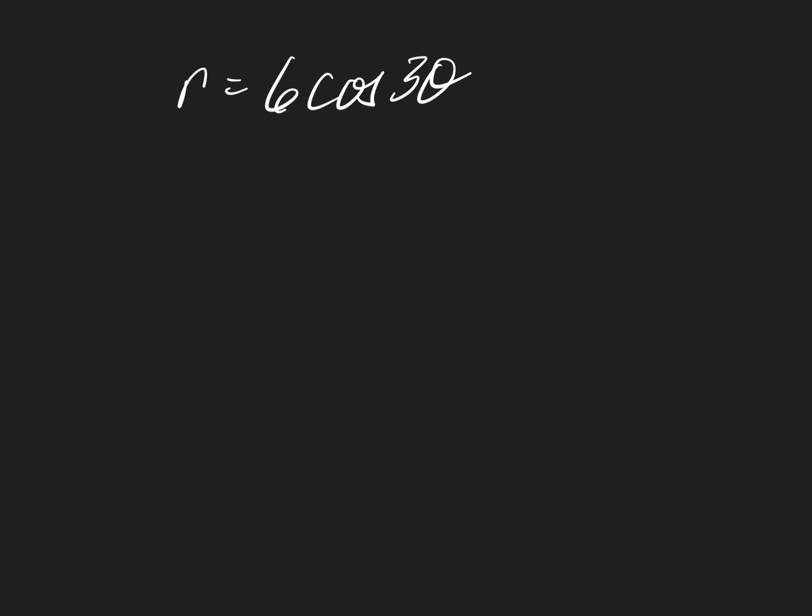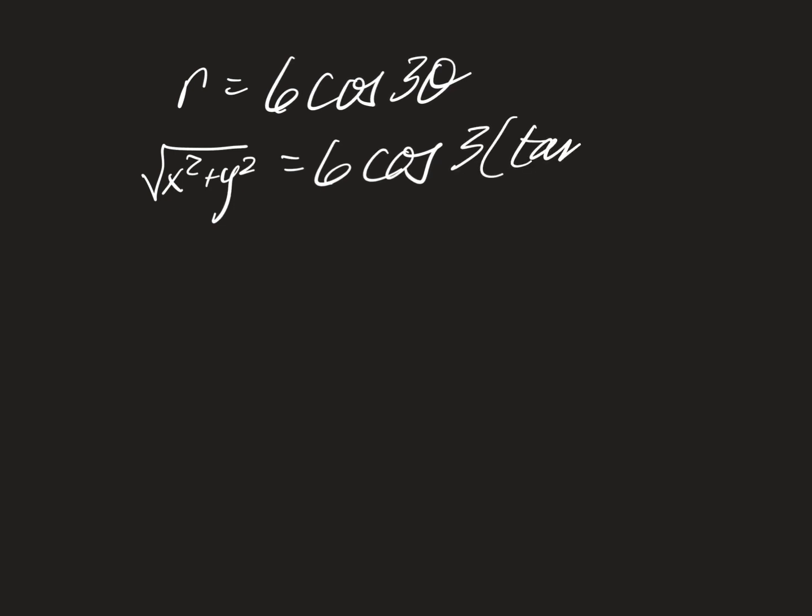So here's another example of a conversion. Right away we can do what we've done already. We can say r equals the square root of x squared plus y squared equals 6 cosine of 3 times the inverse tangent of y over x. Now this is 3 theta. And we want to get rid of the cosine tangent because those are circular, and we have a 3 theta here, 3 times an angle.